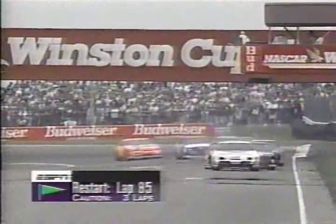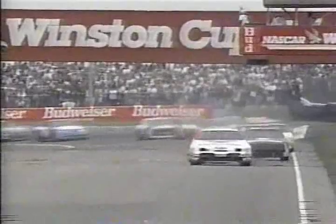We have 6 laps to go. As the green flag is about to come out, we should see a scramble for position. Ernie Irvan is trying to get a jump on Mark Martin as the green comes out. Here we go into turn 1. There goes Wally Dallenbach. There goes, I guess that is Rusty, looks like nobody's going to be able to make a move. Oh, bump. There's a bump right there. Ernie Irvan has hit Mark Martin.